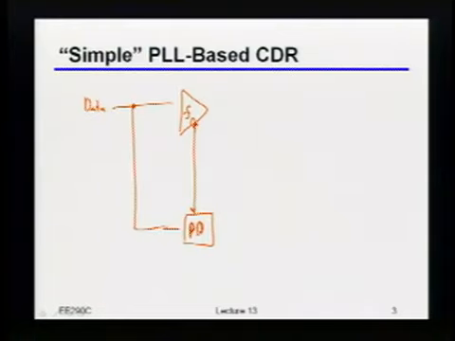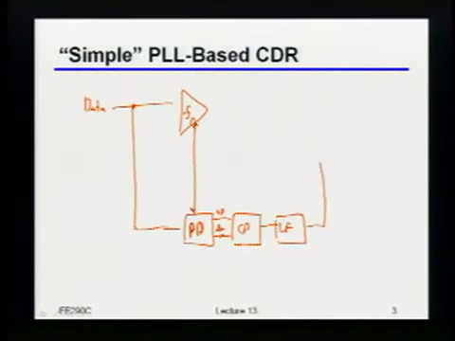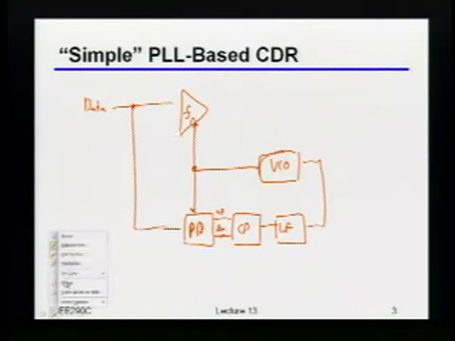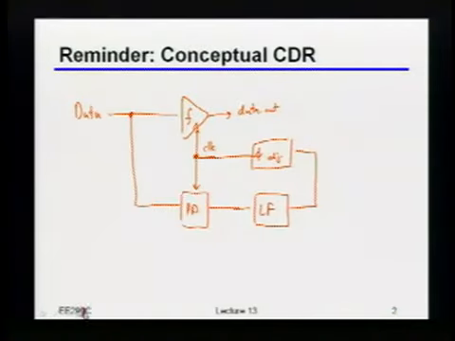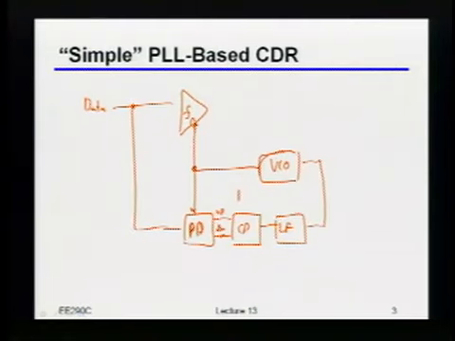So basically, again, I have my phase detector. I'm going to feed that as an example, and let's say I really do this right. Let's say I have an up and a down. I feed that into some charge pump. Then I feed that through some loop filter. Then take that out, and then I feed it into a VCO, and I use that to actually generate my sampling clock. Okay? So notice here that the way I'm creating that phase adjustment that I talked about a second ago is by using a VCO, right?